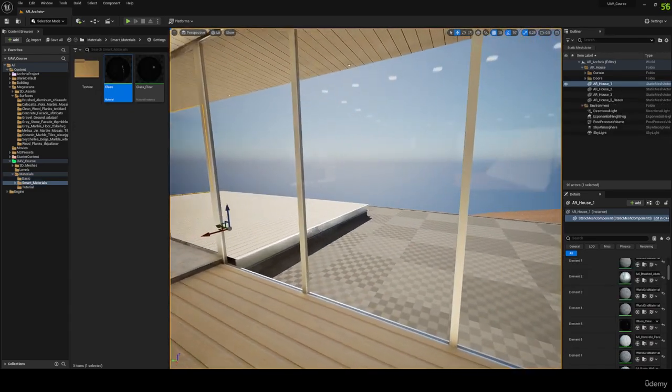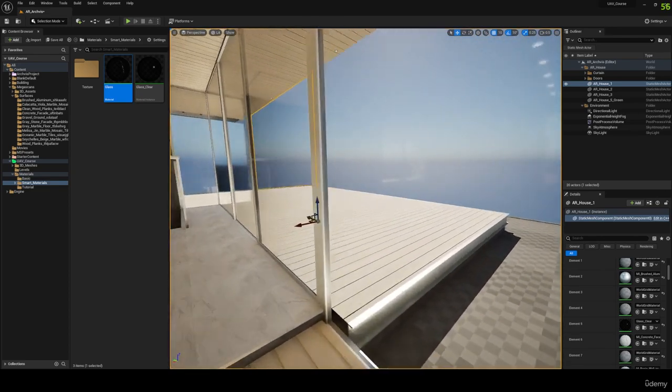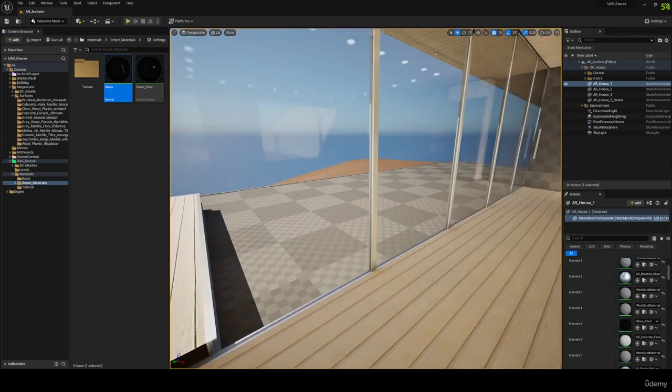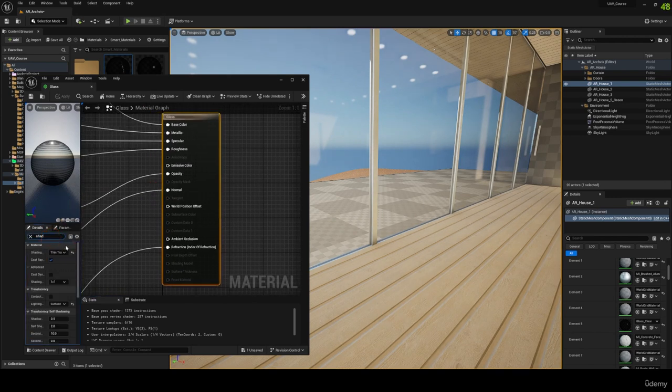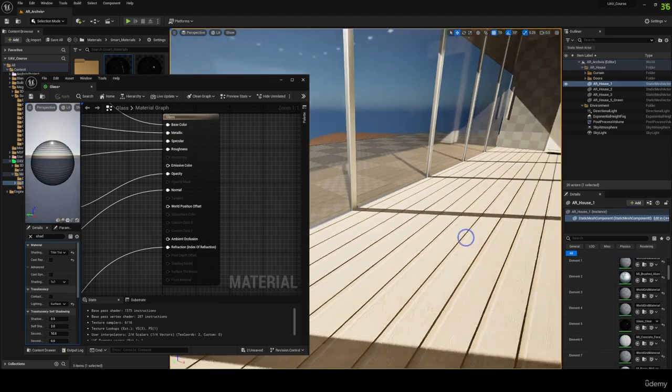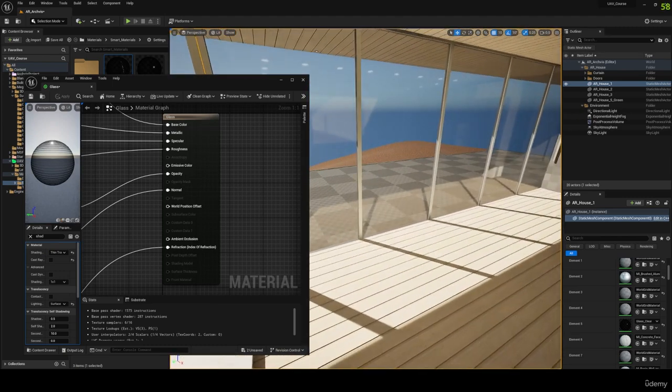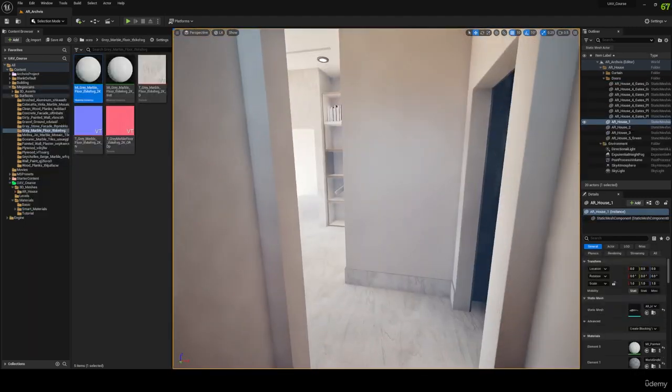By the way, I would like to mention glass shadows. For some reason, the shadows of the glasses are very sharp and act like there is no opacity on our material. To fix this, we can go to Main Glass Material and under Details, search for Ray Traced Shadows. By unticking the box, it will start looking more realistic.